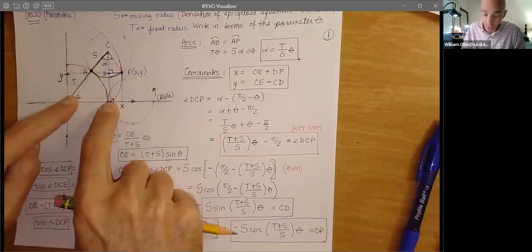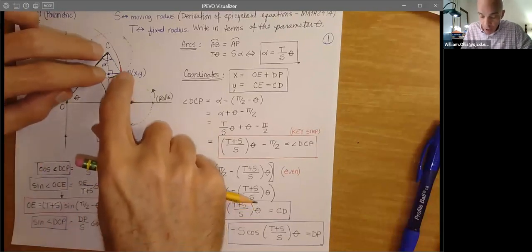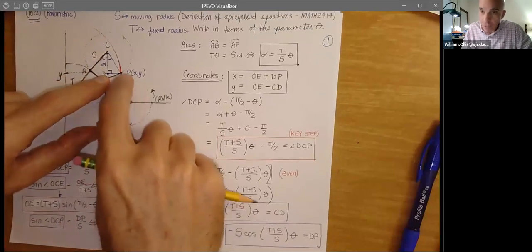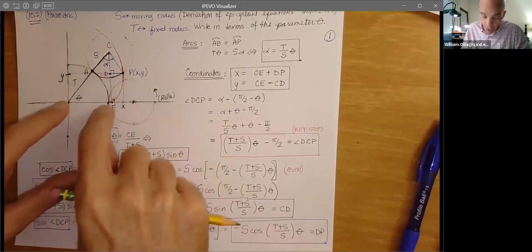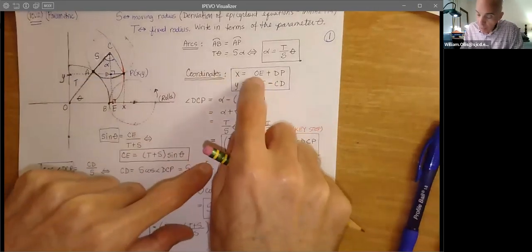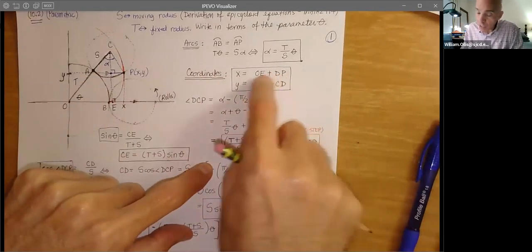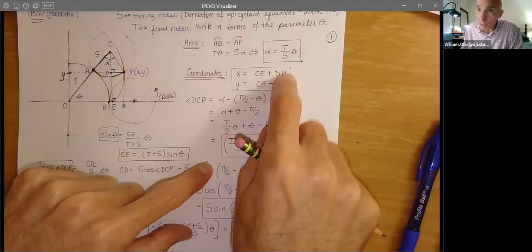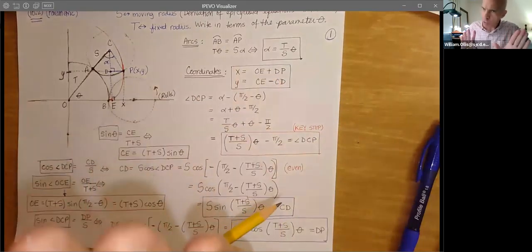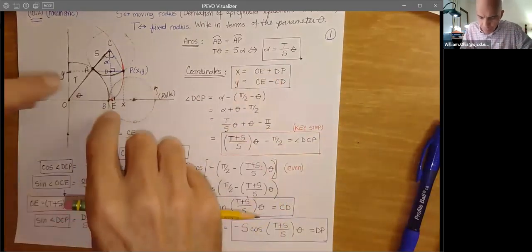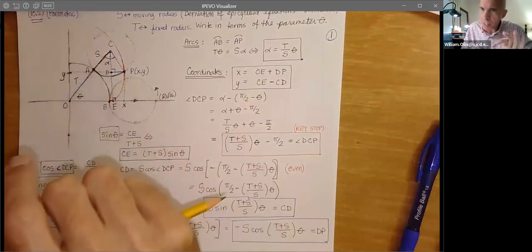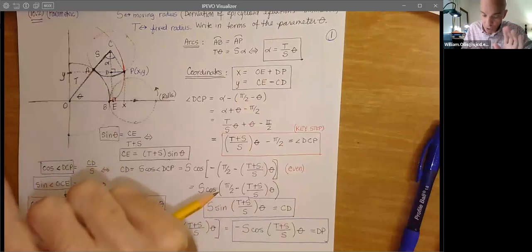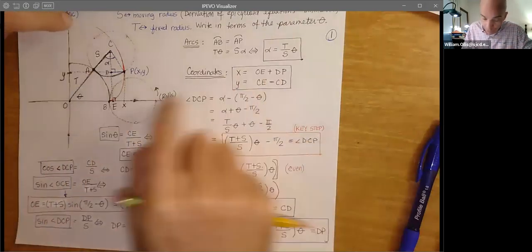Now, here's one way to do this. This X coordinate can be derived fairly easily if we look at this. If we look at the distance from O to E, and of course, we got this big triangle here, right triangle, to do the sines and cosines for that. And then if we use this smaller right triangle here, D to P. So I've labeled all these intersection points. So X will just be OE plus DP right here. So we need to figure out these two segment lengths using trigonometry and the cofunction.